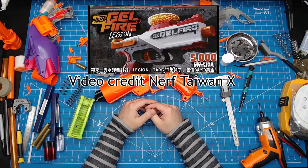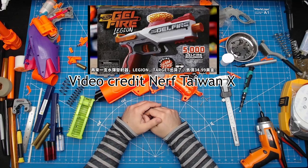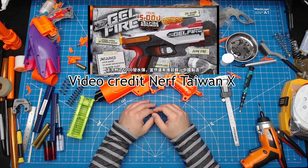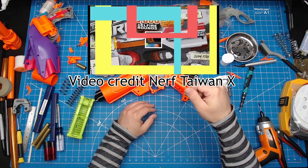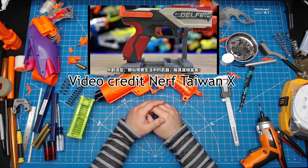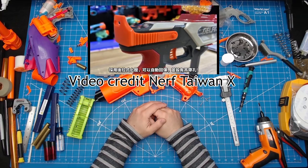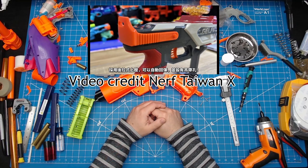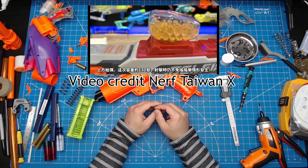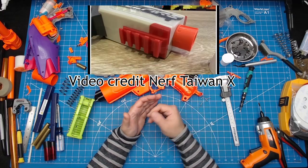Nerf finally has its second release in the Jelfire line known as the Legion, a pump-action springer with Slamfire. It comes with a 130-round capacity hopper, firing roughly in the 115 to 130 FPS range thanks to Nerf Taiwan's review video. It has a couple of new design features, primarily the interesting cup priming handle on the back, which does make me wonder how the Slamfire is going to work on that, as well as some peculiar locations for the pic mount on the bottom of the grip. Currently you can pick these up at Amazon.com for $34.99 USD, and surprisingly cheaper over on Target's website for $29.99 USD. Not really sure why there's a price difference, but if you're looking to get one, obviously there's a cheaper option available.